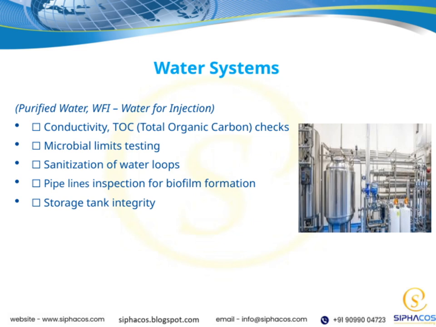Speaking of biofilms, we also conduct pipeline inspections, specifically looking for any signs of biofilm formation. Biofilms can harbor bacteria and other microbes, making them a serious concern in water systems. Finally, we focus on storage tank integrity. Ensuring tanks are properly maintained and free from leaks or contamination is fundamental to keeping the entire water system safe and effective. All of these steps tie back to our overall goal, keeping our water systems pristine so that the products we deliver are safe, effective, and of the highest quality.